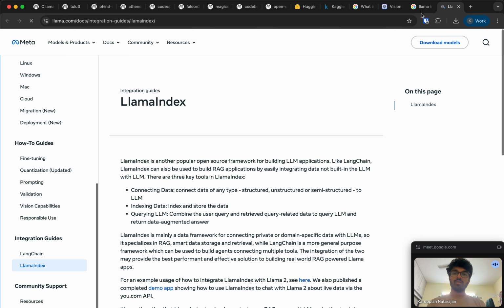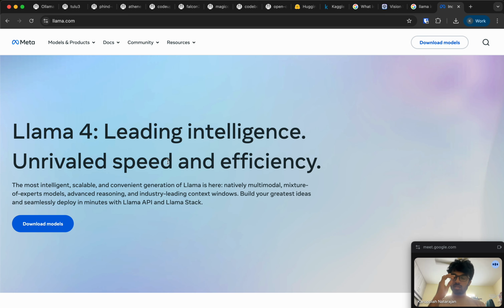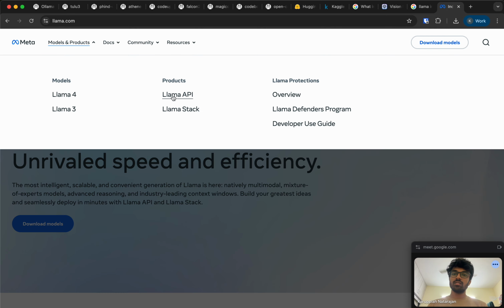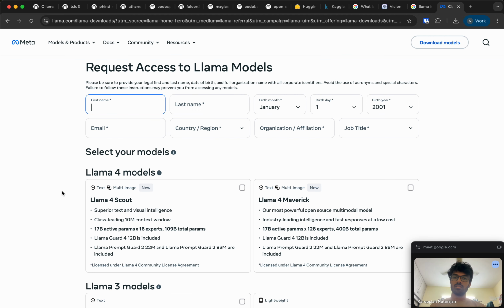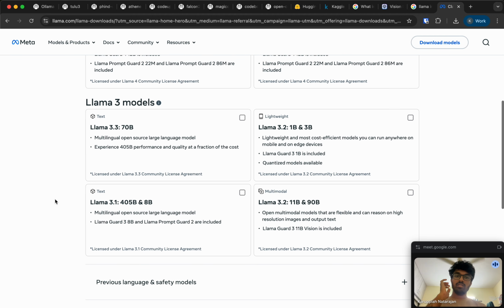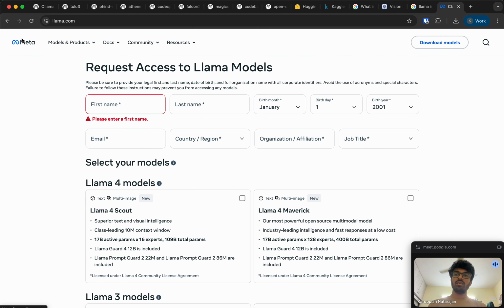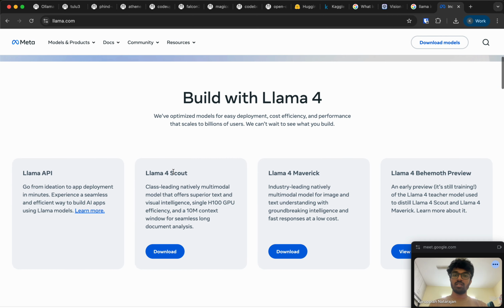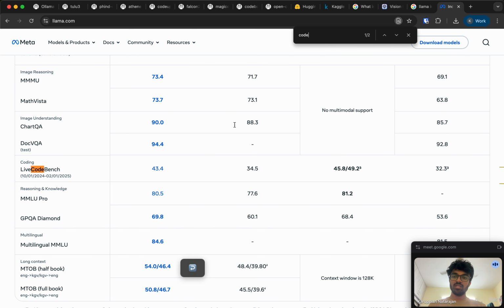Yeah, see llama.com. Okay. Another popular framework. If you go to llama.com, what does it say? Leading intelligence, unrivaled speed and efficiency, download models and products, Llama API stack. Okay. Download models. Okay, we have Llama models here, right? So this is by Facebook Meta basically. I think for coding, there is some benchmark.